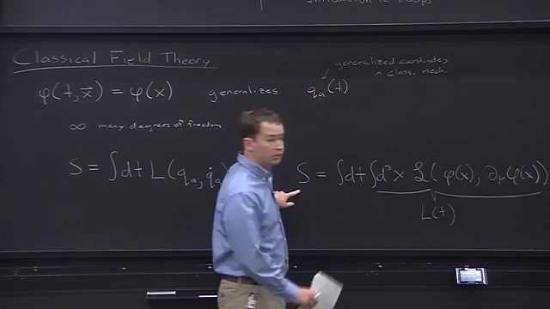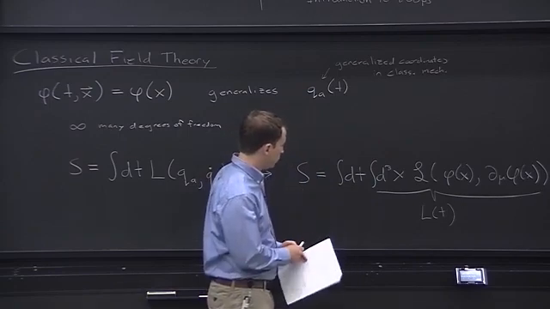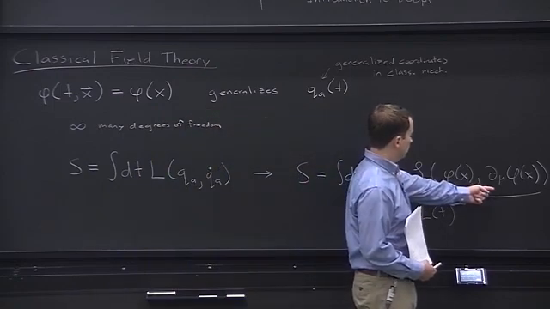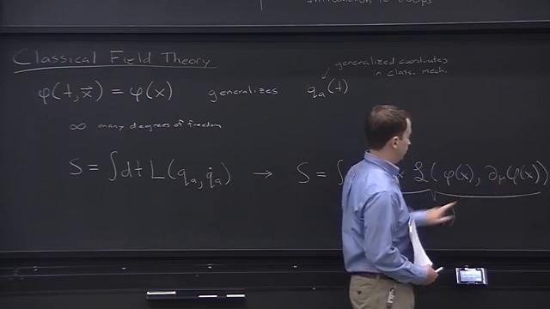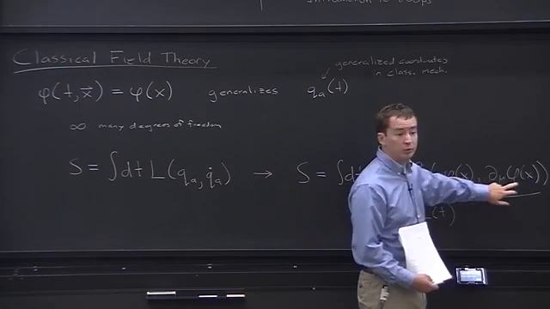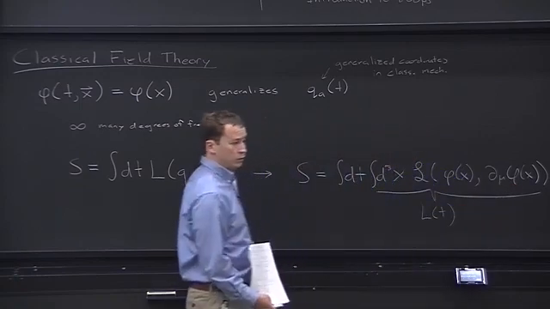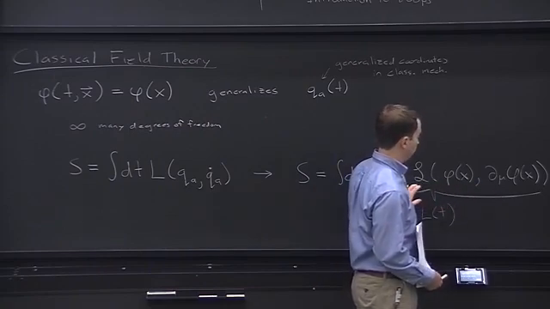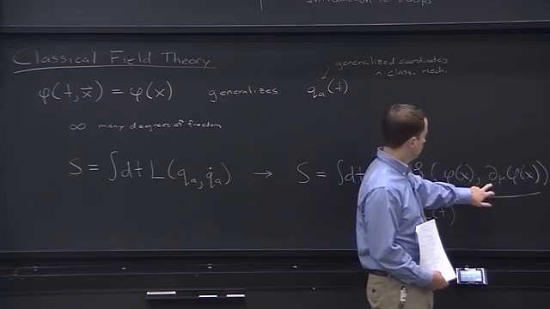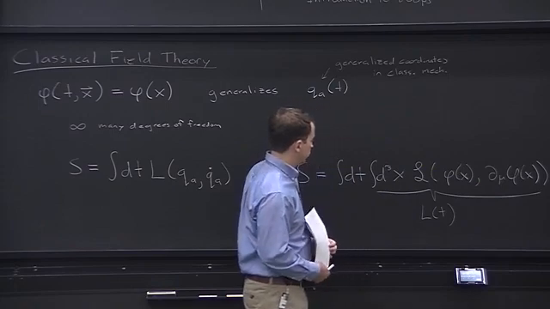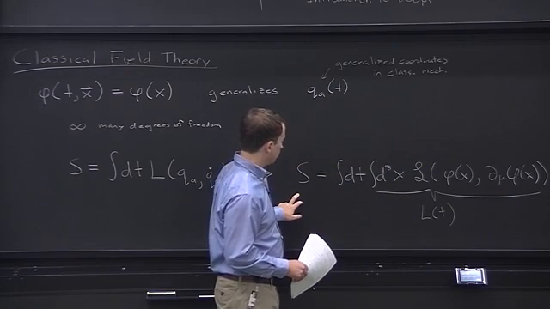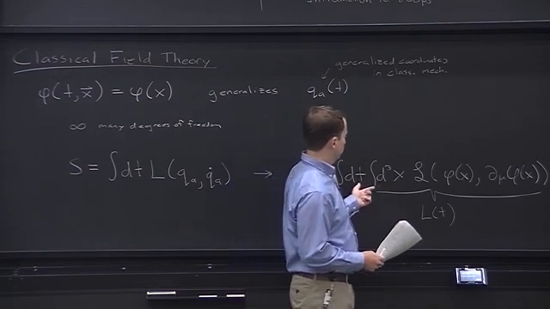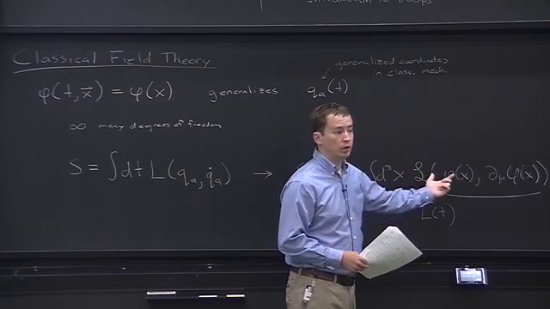So this action has several nice properties. First of all, we're going to demand that the Lagrangian is Lorentz invariant and only contains 4-derivatives of our fields. We could imagine writing down something where we have different numbers of time and space derivatives of our fields. If we do that, what we end up with is probably not going to be Lorentz invariant. So we'll restrict our attention to Lagrangian densities that only depend on this combination of derivatives, and furthermore, only on the first derivatives of the fields for now. Secondly, this Lagrangian enforces locality. So we only have a single integral over space here. You can imagine writing down something like an integral d3x d3y, with fields that depend both on x and y that interact.